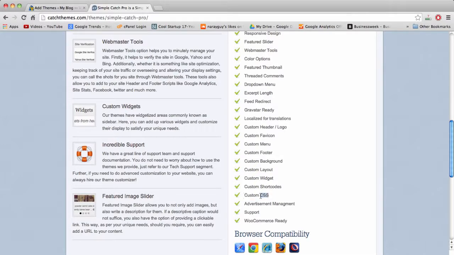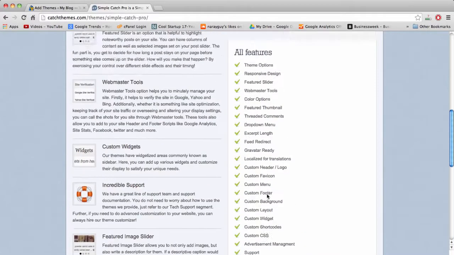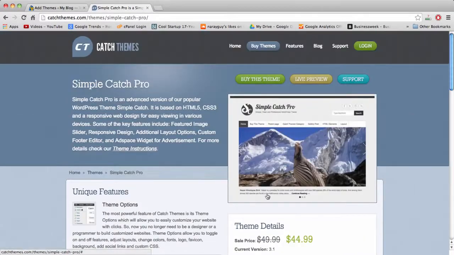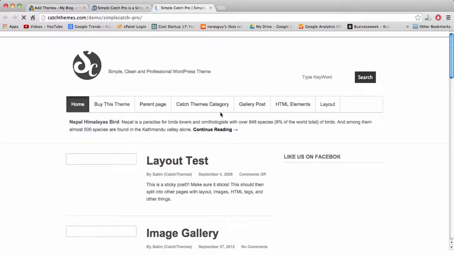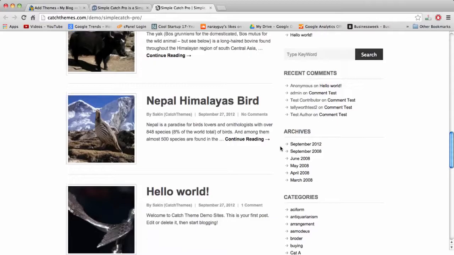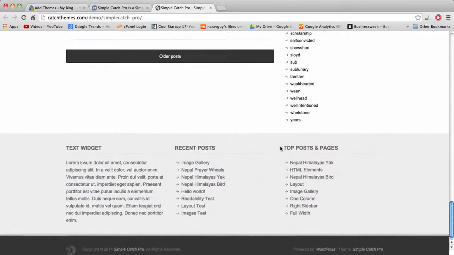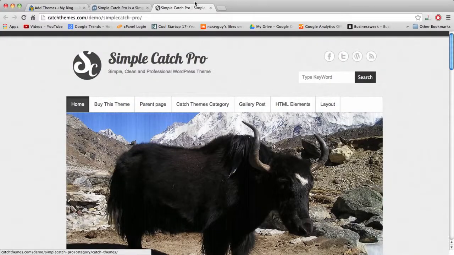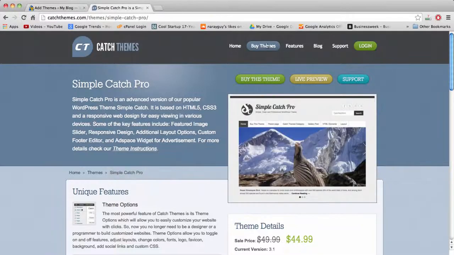If you want to know more about that or anything else, just post a comment and I'll help you figure it out. But right now, let's go ahead and make the purchase. Before we do that, actually, we can even preview it. You can always click preview on a theme that you're looking at and make sure that it looks legit. So here we are. I'm satisfied right here, so I'm gonna buy this theme.